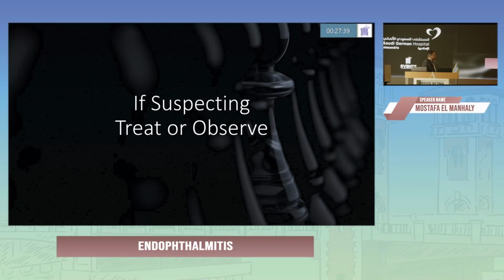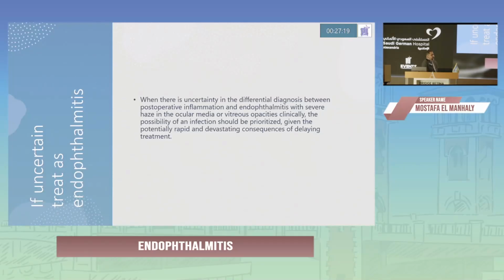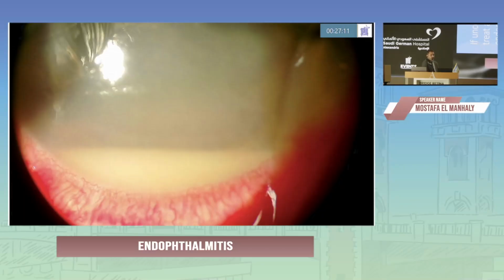Not only this, I proceed immediately with intravitreal injection. I think for me this is easy. If the vitreous is involved, this is endophthalmitis, and I will inject this patient. The aim is to inject within half an hour. If the vitreous is not involved, then I will give the patient lots and lots of steroid drops, not antibiotics, steroid drops. So the main recommendation when you suspect an endophthalmitis: treat it as an endophthalmitis as soon as possible. This will save your patient.